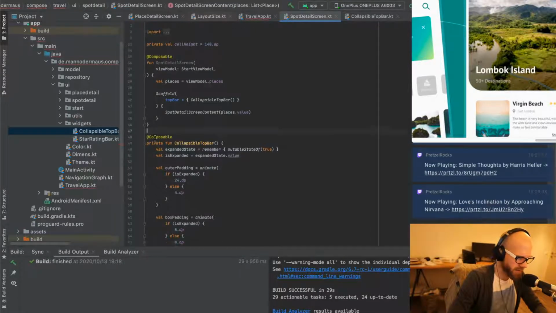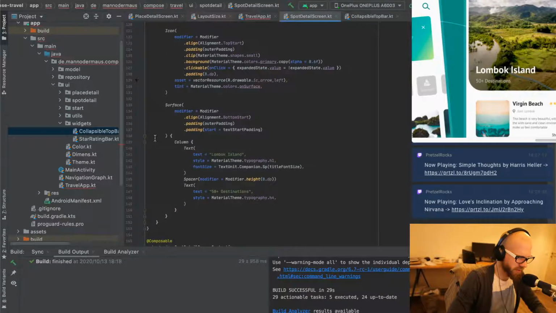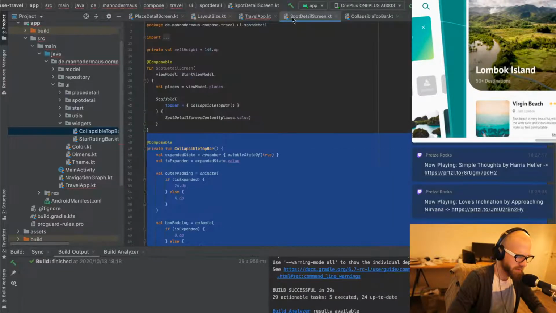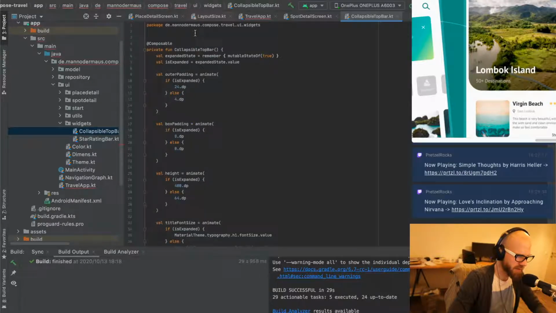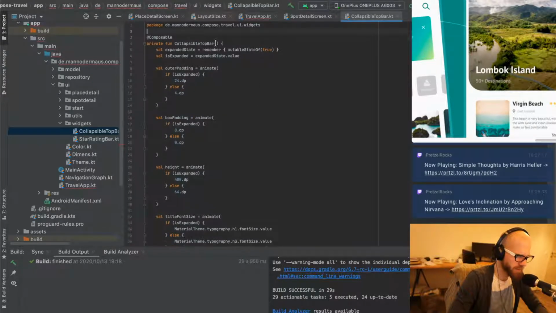All right, let's try to find an API that works for this. I'm gonna copy it from here. And then I'm gonna find the stuff that is shared and the stuff that is custom.